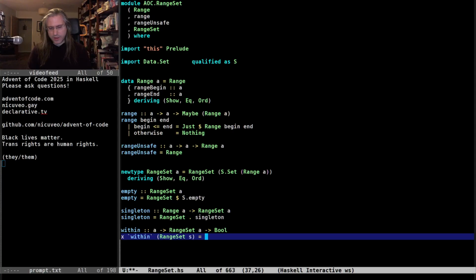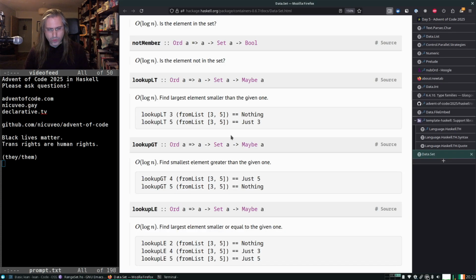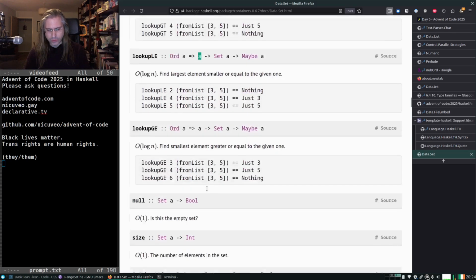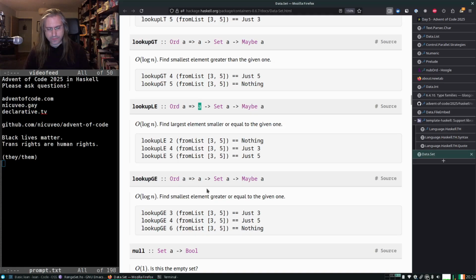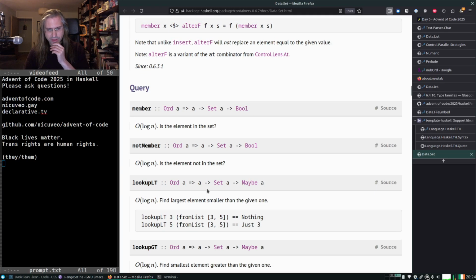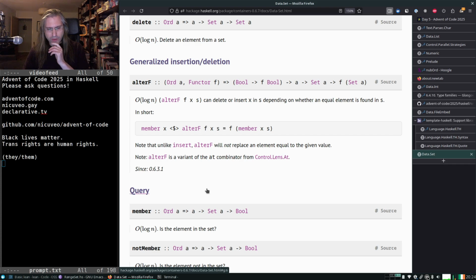S. And so what I'm going to want to do is look up the largest element smaller or equal to the given one, except this would be with a range. So I will want to find... I guess I could do this by creating a fake range for this.